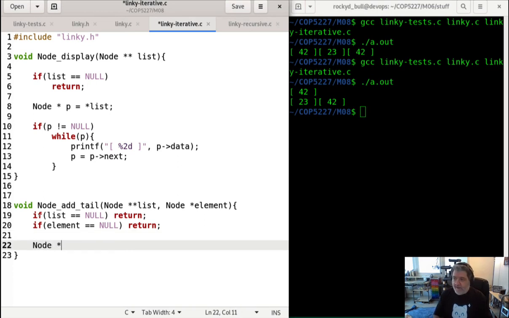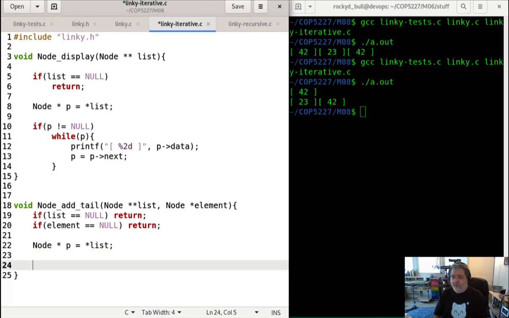Then I'm going to use a pointer p initialized to star list, which is actually the value of the pointer on the current linked list. I'm going to initialize this temporary pointer, and then I'm going to do: if star list equal null.